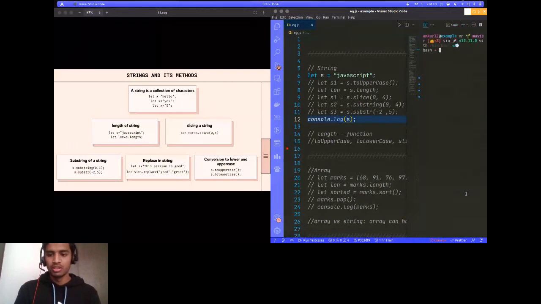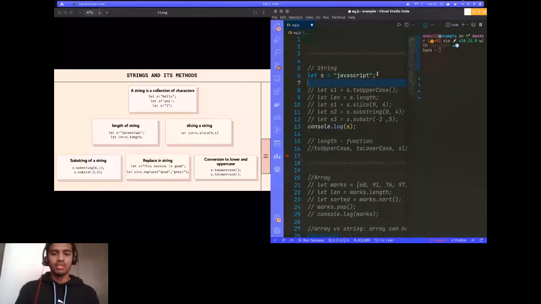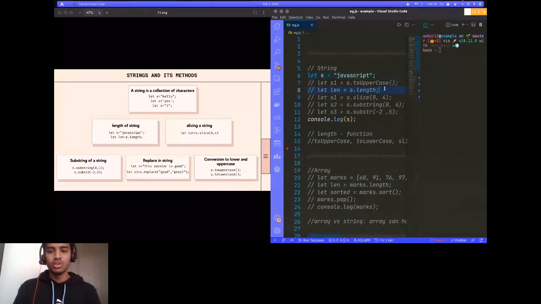That's cool. Now, one of my friends just came and said that, hey, you declared a string JavaScript. Okay, cool. Now just tell me how many letters are there in it. So we are programmers, right? We are not dumb. We know how to do things logically. So there is a property of string called length. What it does is calculates the length of the string. And when I do length over here, it will give me the length of the string, which is 10. So we have 10 letters over here.